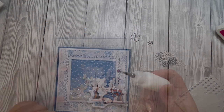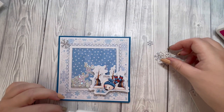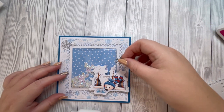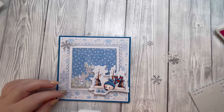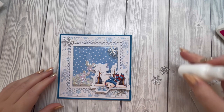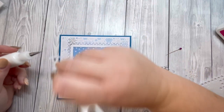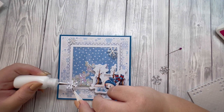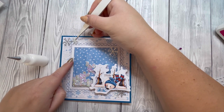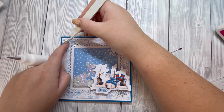I've just grabbed my quick grab glue, which is Cosmic Shimmer, and I'm going to use that to attach some of the snowflakes. I'm just going to have a dry run of placing these snowflakes on the front to see if I'm happy with the placement. I think I'm quite happy with that. I'm going to add a little bit of glue in the center of each snowflake and press that down. Once it's had more time to dry, I'm going to lift up the edges to give it a bit more dimension.